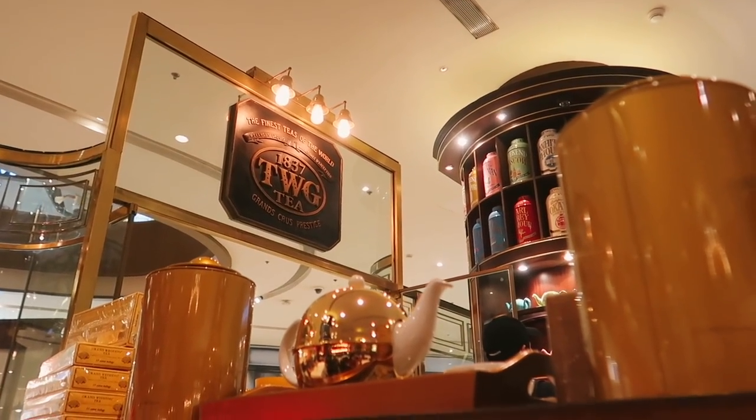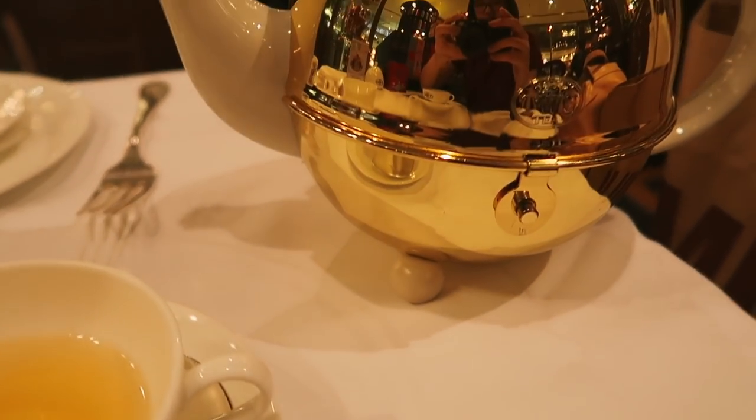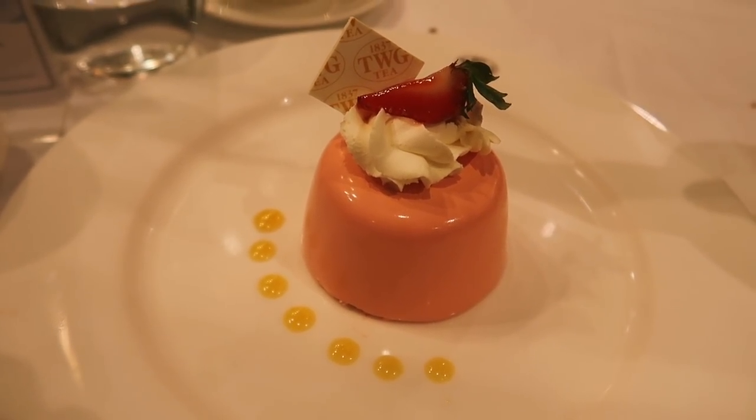I'm back home now — greasy-faced and stuff, but it's fine. I had some dinner, but it was kind of a bust. I went to TWG and I always see people on Instagram eating there, so I had expectations, but they were not met — it was expensive and the food wasn't in my palate. I had a chicken gratin dish which made me feel super queasy. I would go there for the tea though — the tea was delicious. And there was hair in my soup, but they did give me a free dessert. Still, I'm paying good money and expected TWG to be clean.